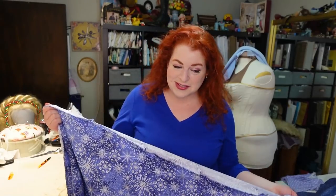And this time, unless I want to go buy more fabric, which I can't because the roads are closed because there's snow everywhere, and I'm kind of hoping to finish this before the snow goes away so that I can take cute snow pictures in my snow dress. So that means that I have to make do with what I have. So my ruffles are going to be a little bit shorter. I don't know yet if I'm just going to make this dress shorter as a whole or if I'm going to make the band a little bit wider, the contrast band.